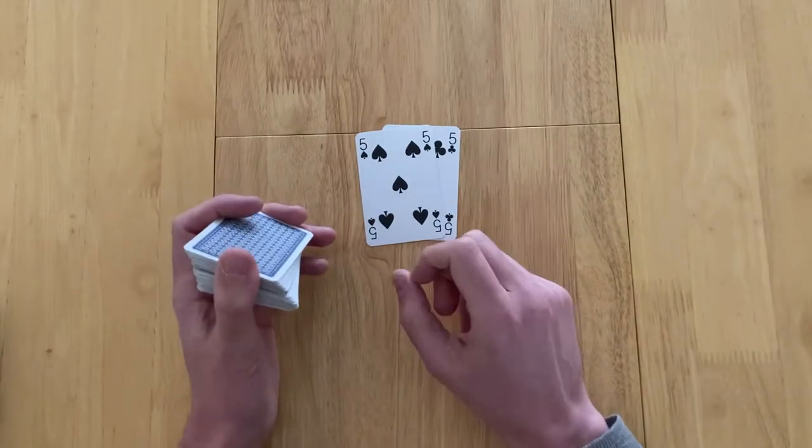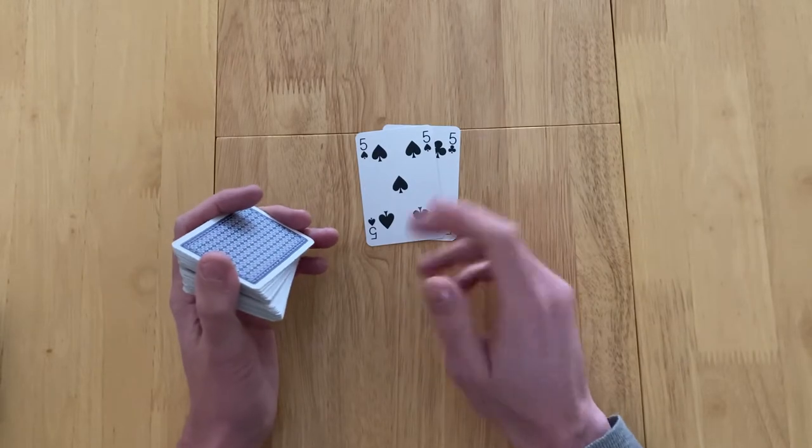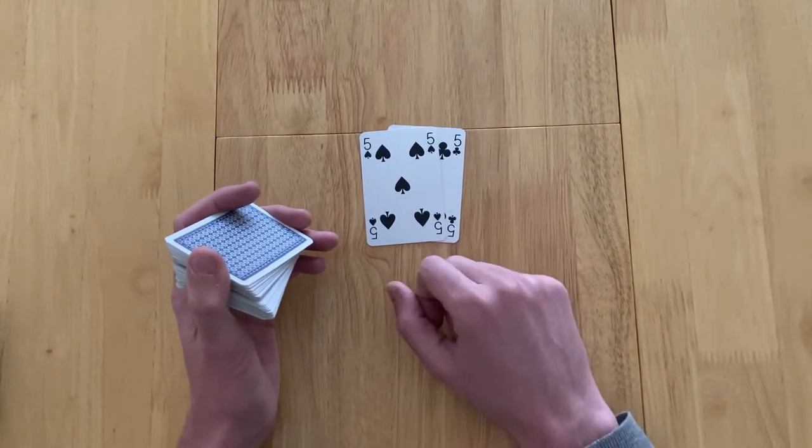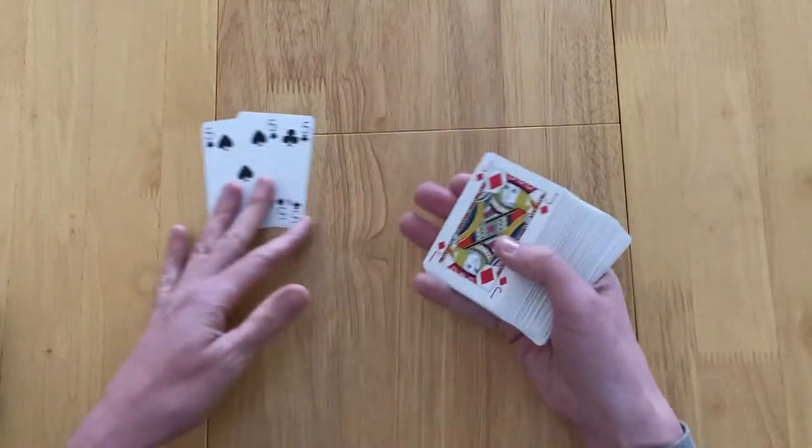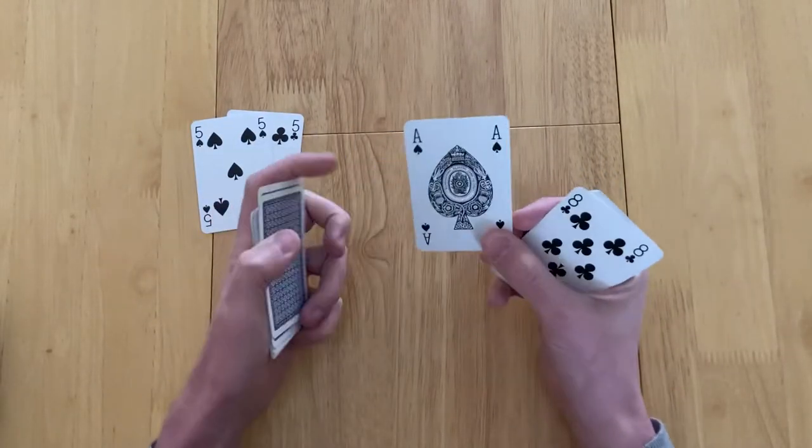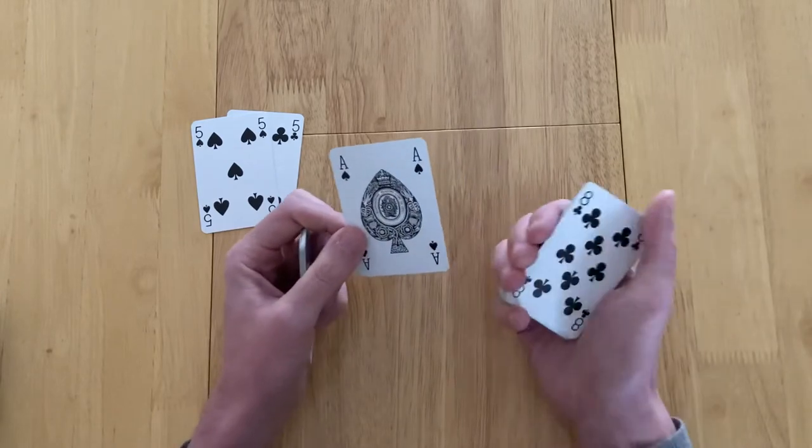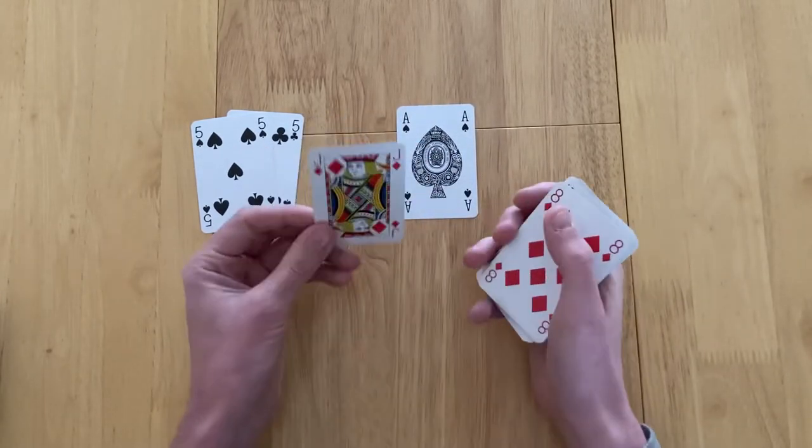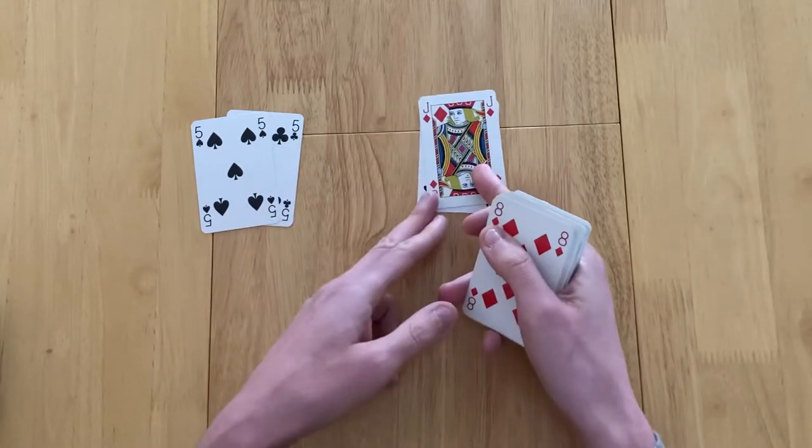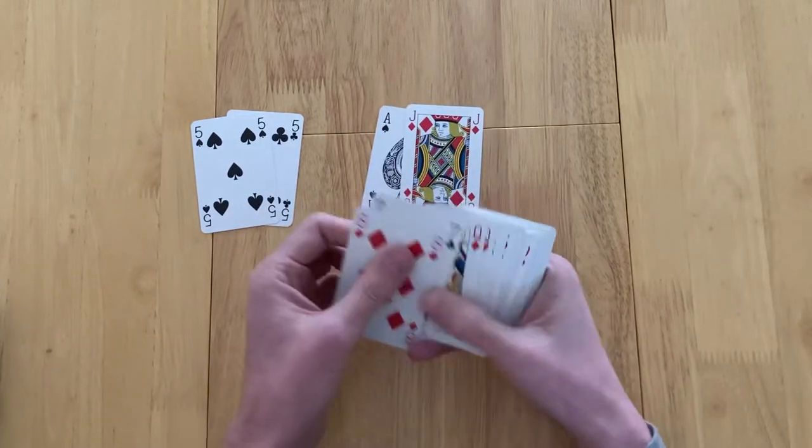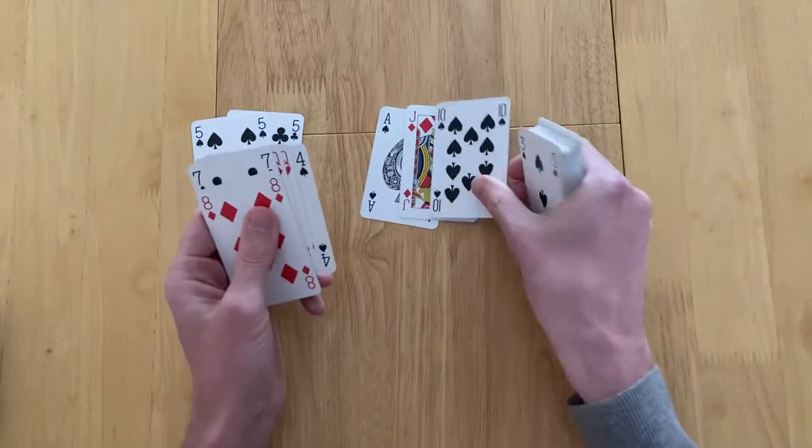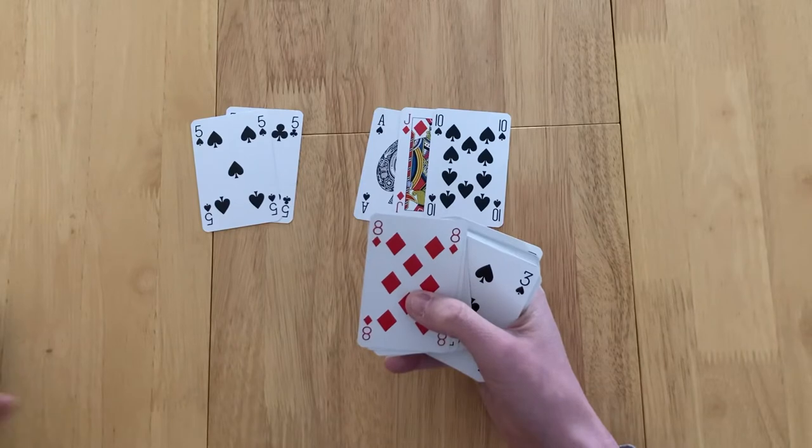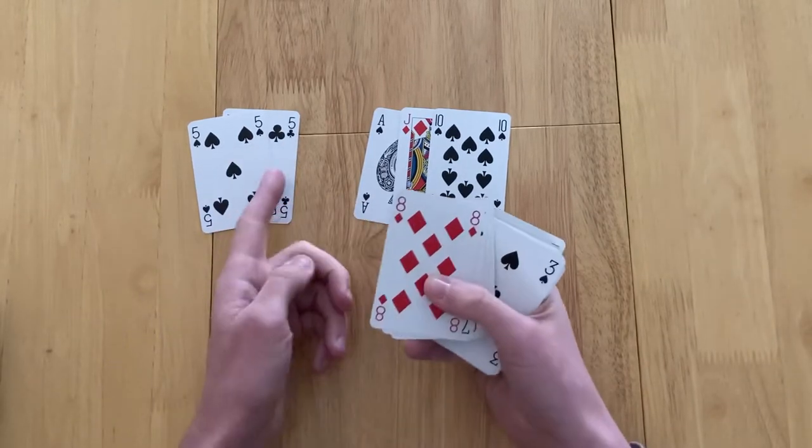Now, in typical Californian Pedro, which is the default setting for playing this version on Board Game Arena, there are 16 points available per hand and they're broken down as follows. If you happen to win a hand containing an ace, you and your team are going to score one point. If you happen to score a three in your hand, you're scoring yourself three points. If you happen to get a ten in your hand, you're going to score yourself one point. Again, we talked about the fives. They're worth five points each, off-suit or regular Trump.